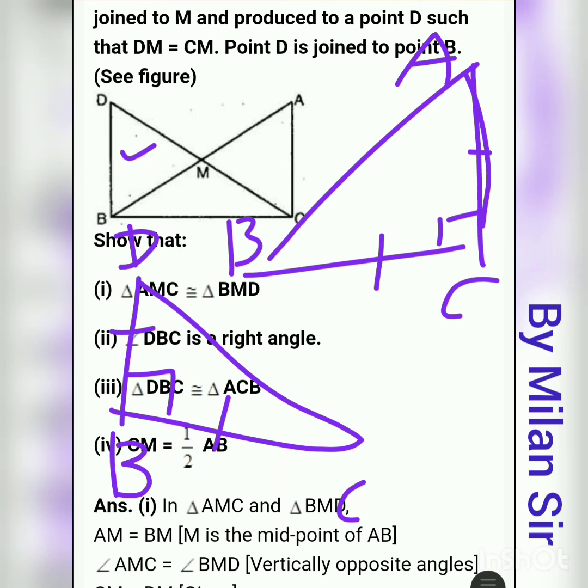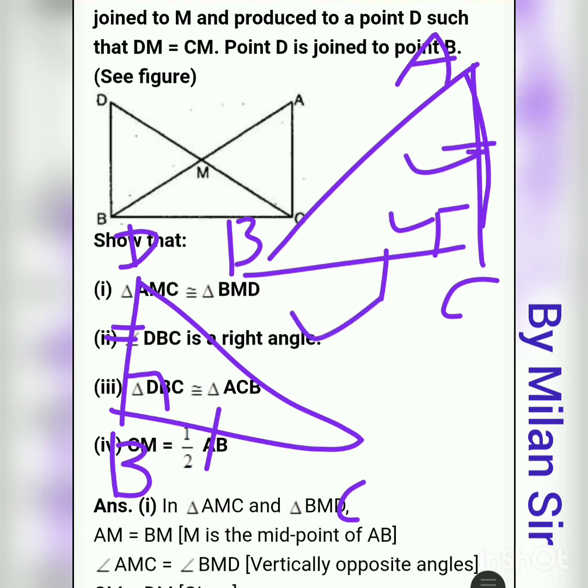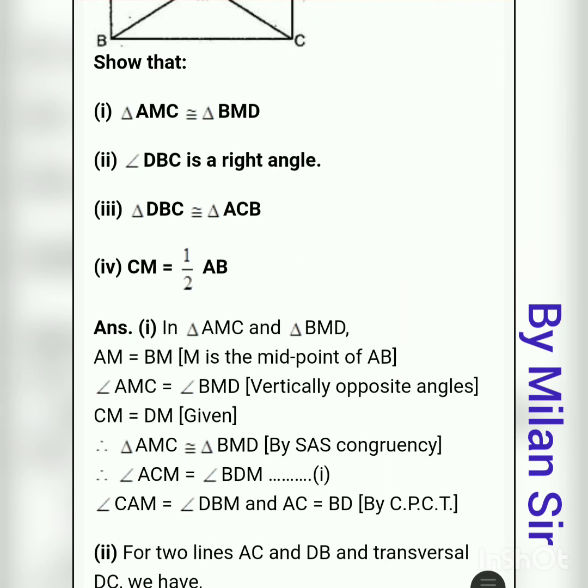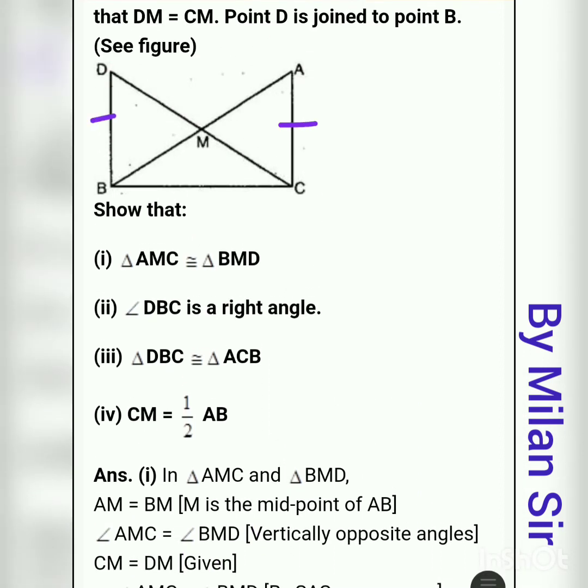Okay, again I repeat all the things here for these two triangles. BC is common side, both have 90 degree angle, and we can prove that AC is equal to DB. So by side angle side criteria we can say that these two triangles are congruent triangles. So in first question, write down AC is equal to BD. A and C first third position, B and D first third position. So these two sides are same, right, by simplicity. So we get here AC is equal to BD.